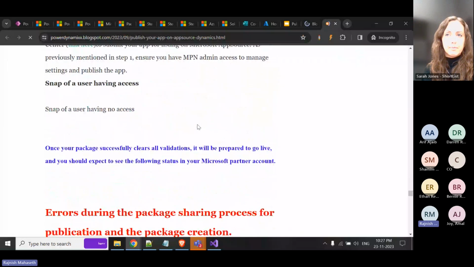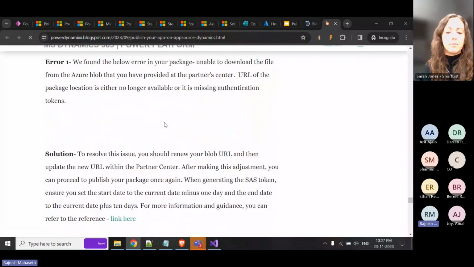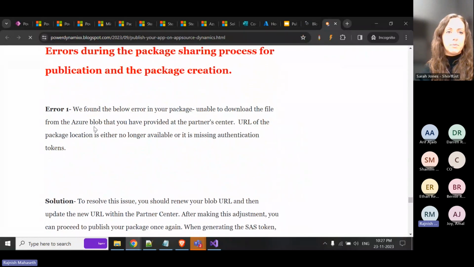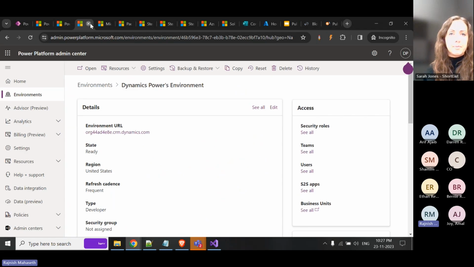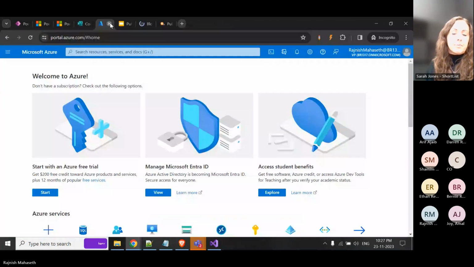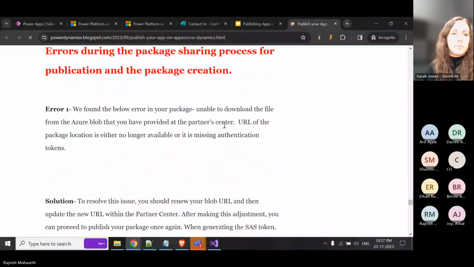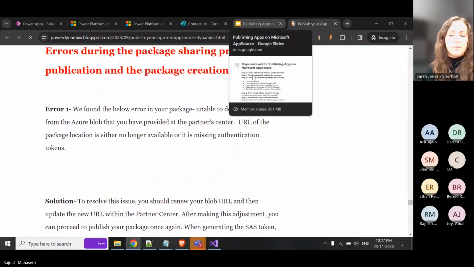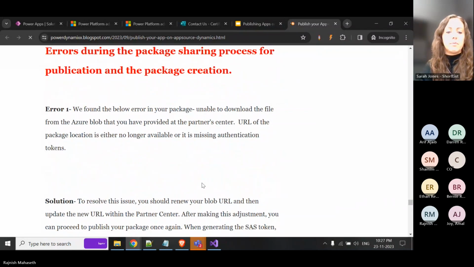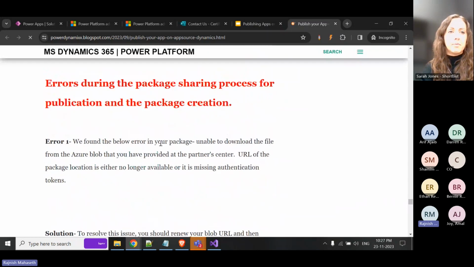Here, if you come to partner account errors, the first one was with the blob storage. It was kept as private. The image is not showing, but I'll tell you what the error was.